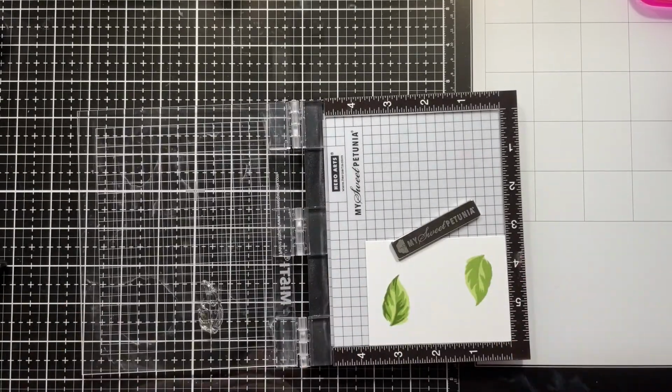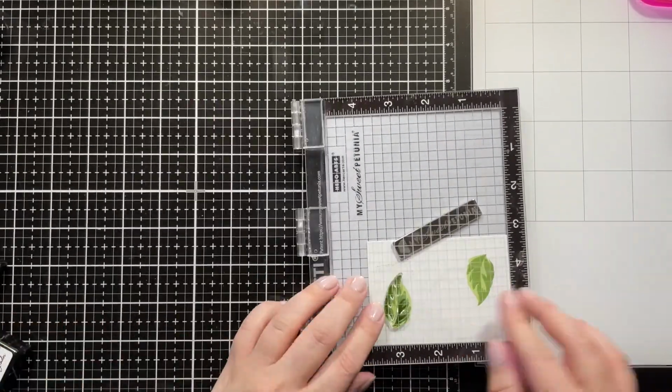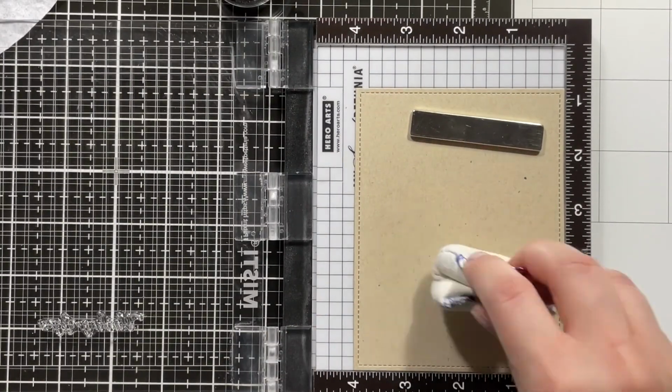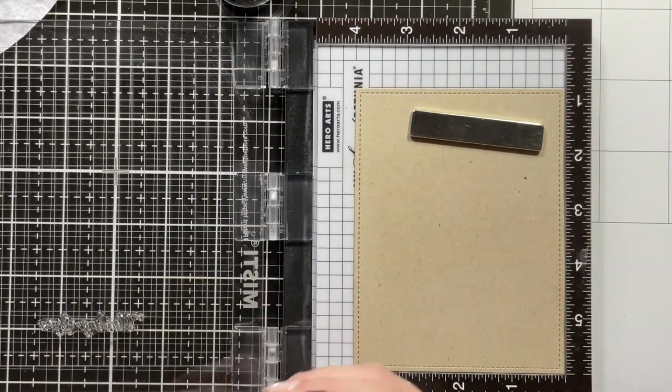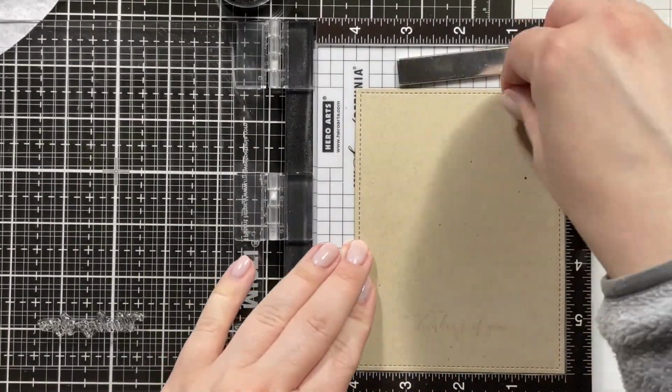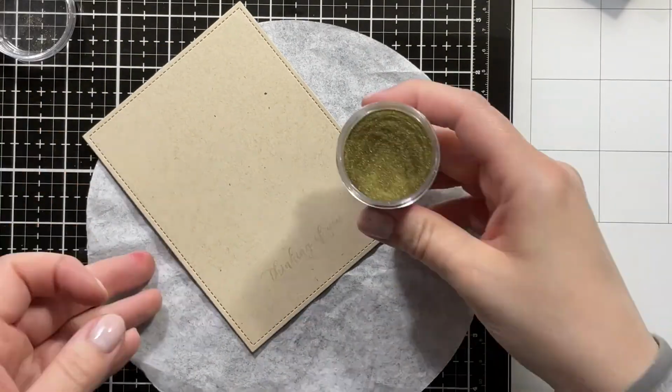I'm using the green inks that come in the same spring themed pack, and I will list the exact inks below. Then I'm using from the Inside Sympathy Greetings, the Thinking of You, and I'm just heat embossing that in gold on Nina Desert Storm cardstock.